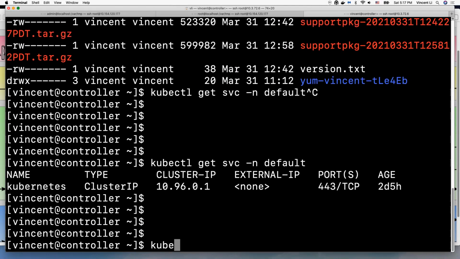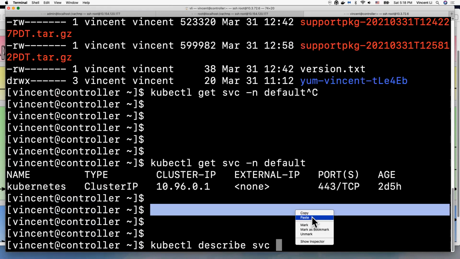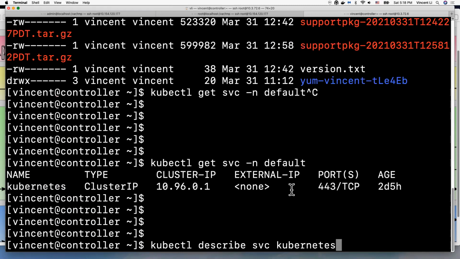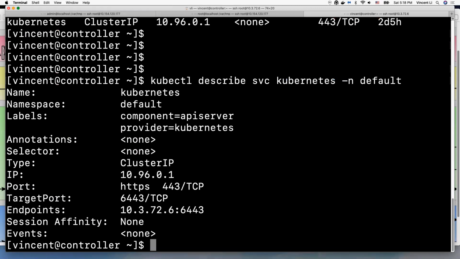Let's describe this service. I think we should add the services in the default namespace into the support package, so we don't have to spend so much time tracing the packet.